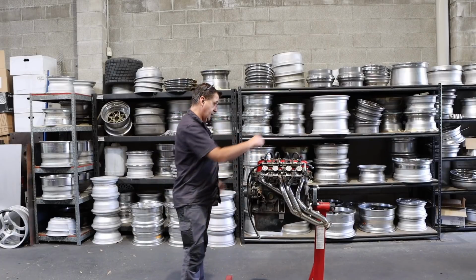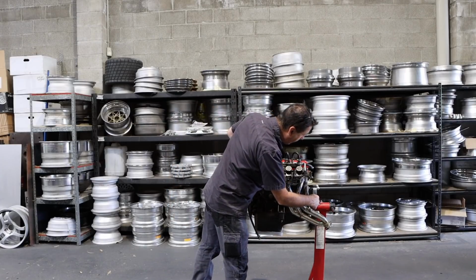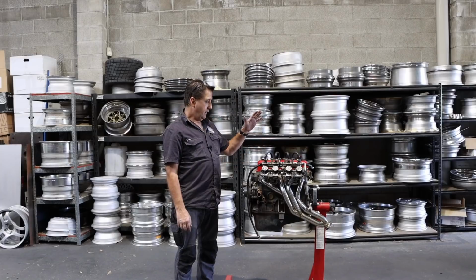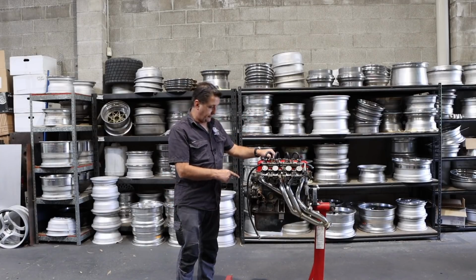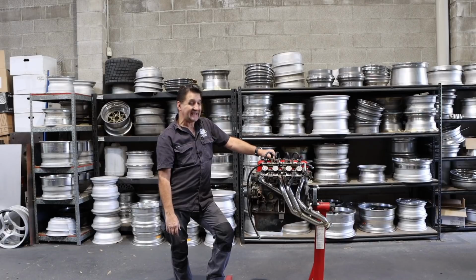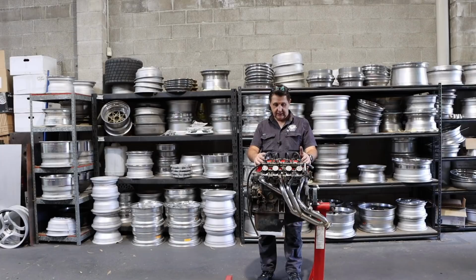This one is an unknown quantity. As far as I know, it's a bog standard A15, which means they have a big heavy flywheel on it. Well, this one doesn't, but normally they do. And 8.5:1 compression. From doing a bit of research, I find that an A15 is actually a stroked A14. And they put the gudgeon pin heights different on the A14 to the A15. So apparently the hot setup is you get A14 pistons, flat tops, and machine a bit off the top. I don't know yet how much, but we can find that out. And it bumps it up to about 10.5:1 compression.